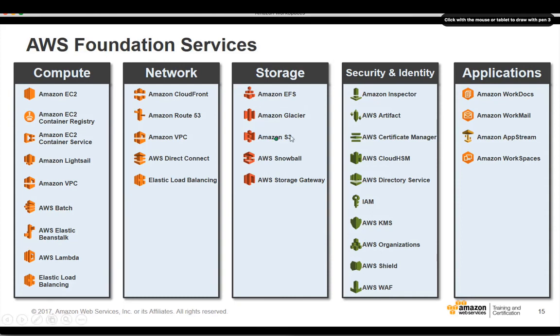Glacier. This relates closely to S3 in a lot of respects. But when you have items that you store, such as images, videos, database backups, logs, lots of varied data, you need a centralized place to put that. And so we have a regional service called S3 where you can put this object store. It is ultimately a key value file store. It's not really a proper file system. You're simply creating a key and a value, and that value can be anything, blob of data, image, video, doesn't really matter, and it can store an unlimited amount of data in there.